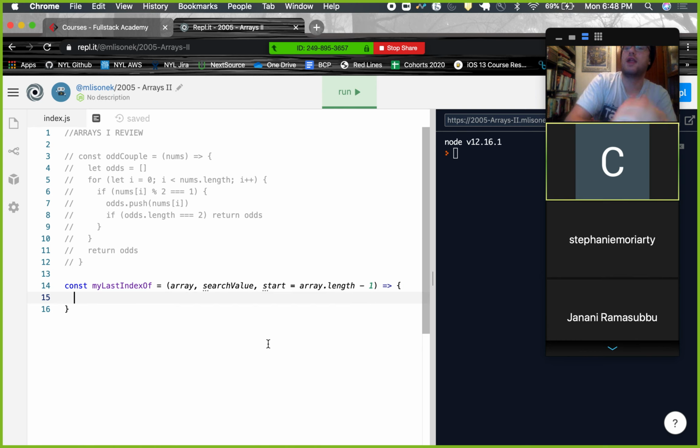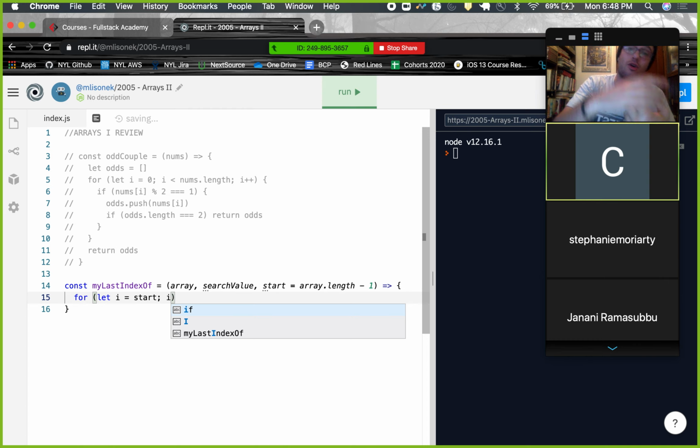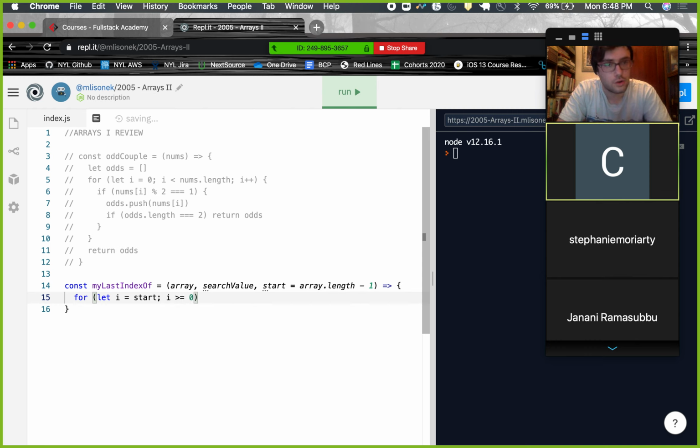Cool. So now we do our for loop. Just like in indexOf in the looping workshop, we do let i equal start. We do this until i is greater than or equal to 0 is no longer true, and after each iteration, we decrement i.